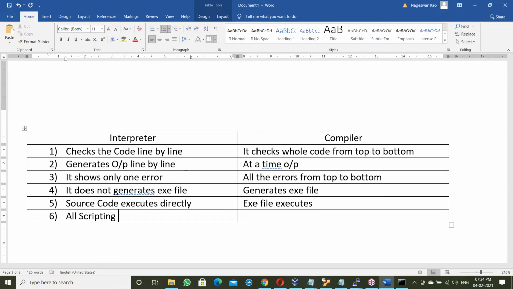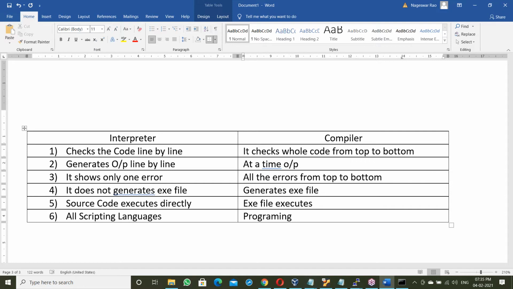All scripting languages are interpreter-based. Compiler-based languages are called programming languages. Scripting and programming are not the same. Scripting is interpreter-based, and programming is only compiler-based.